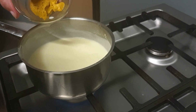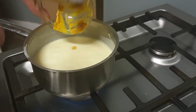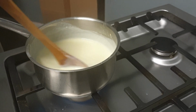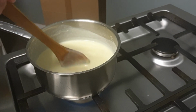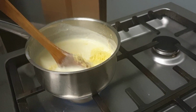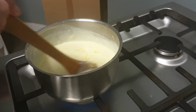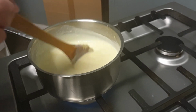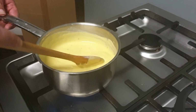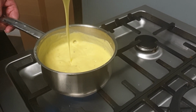Just going to add in the mustard. Mix that in. I'm going to add in the cheese. Just mix it all in until it all combines. Okay, I've just mixed this in for about a minute, minute and a half. Oh, that looks really good. Smells good too.